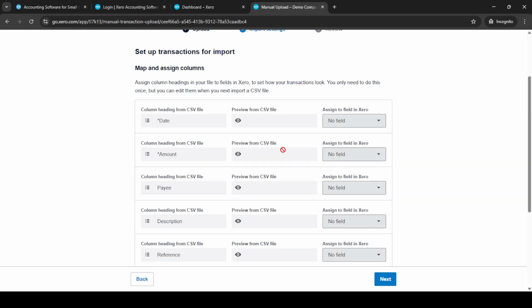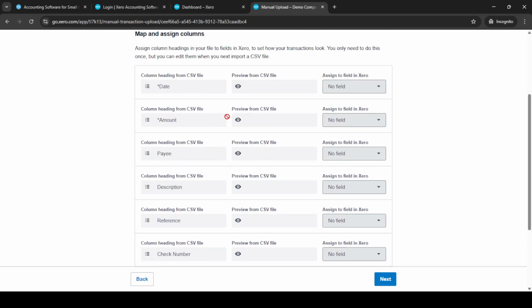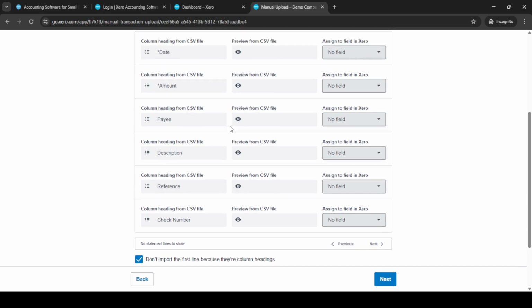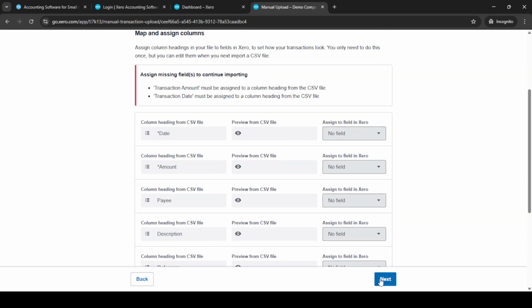This step is crucial as it allows you to review the imported data. Take a moment to ensure that all your data displays accurately. If you have uploaded a CSV file, Xero might prompt you to map the columns, which means you'll need to align your data appropriately with Xero's format. This step is all about ensuring clarity between your file's data and what Xero expects. Once you've mapped the columns correctly, click Next one more time to finish the import process.